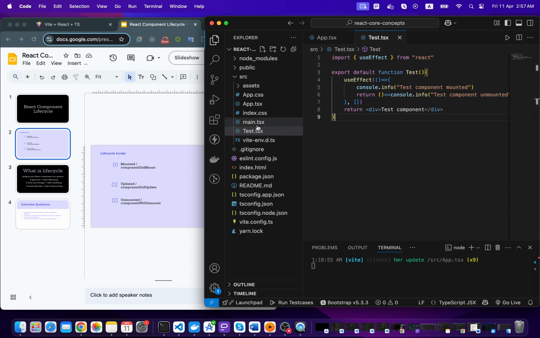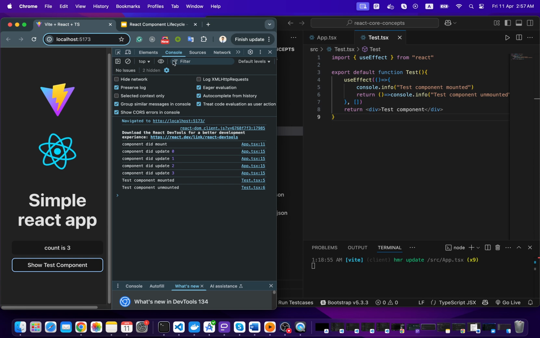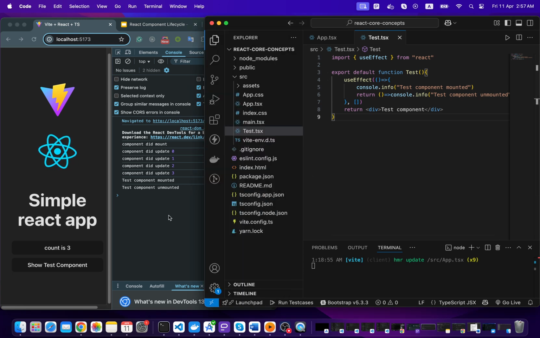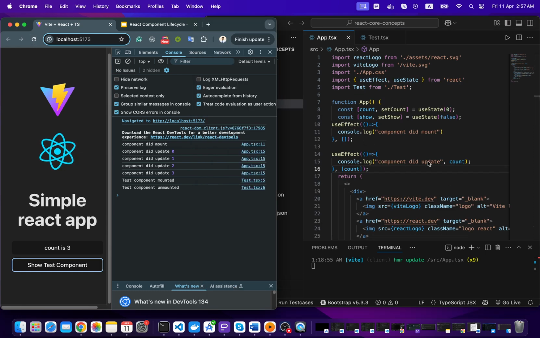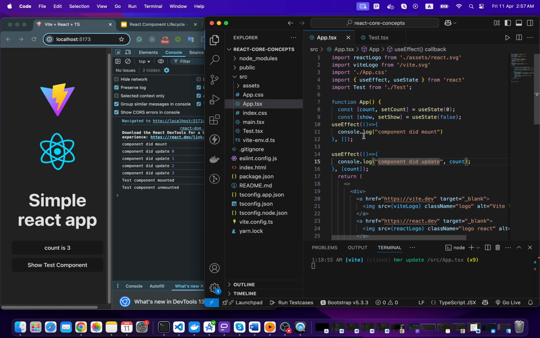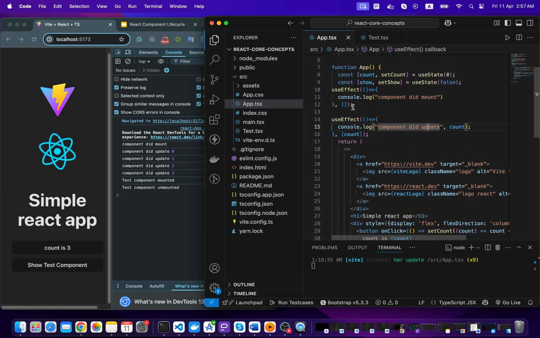All right, so let's have a look at our code and try to understand these things. I have a very simple React project already created, and you can see I have an app.tsx file, which is the main file loaded. Let me first describe this component code. There are two useEffects, one for componentDidMount and one for componentDidUpdate. I could write this inside the same useEffect, but I wanted to separate them to show you.